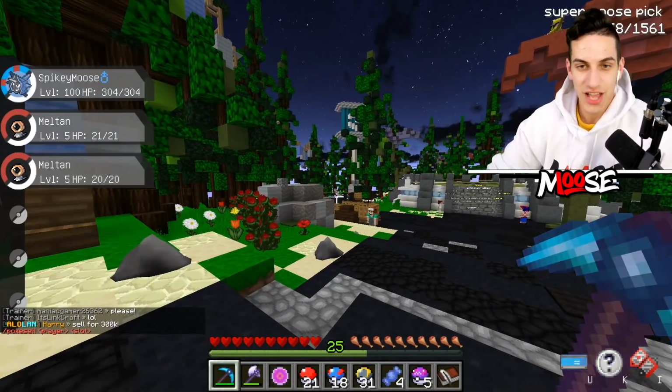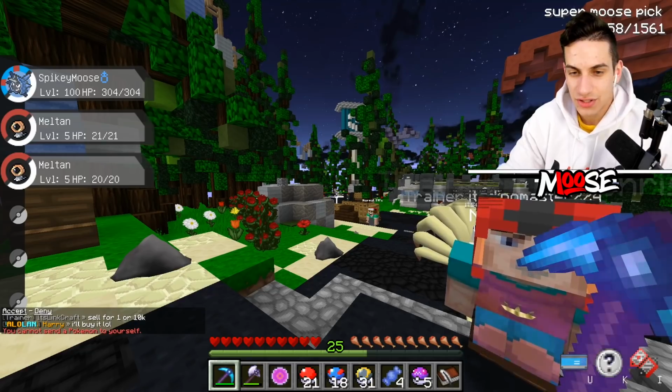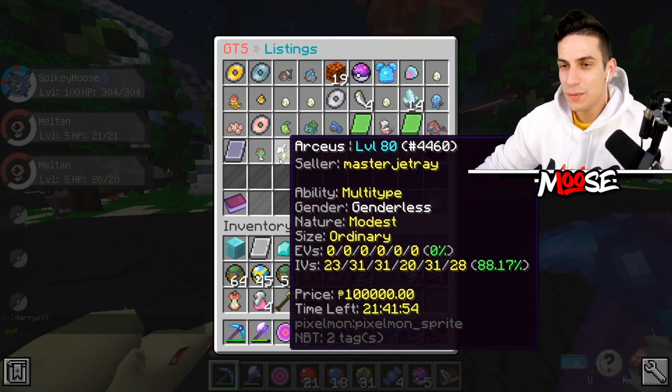All right, you know what? Sell for 300K? All right, you know what? We're going to do it. PokeSell, it's MooseCraft. Let's sell number 2. Let's see what we got here. Bro, people are balling out.